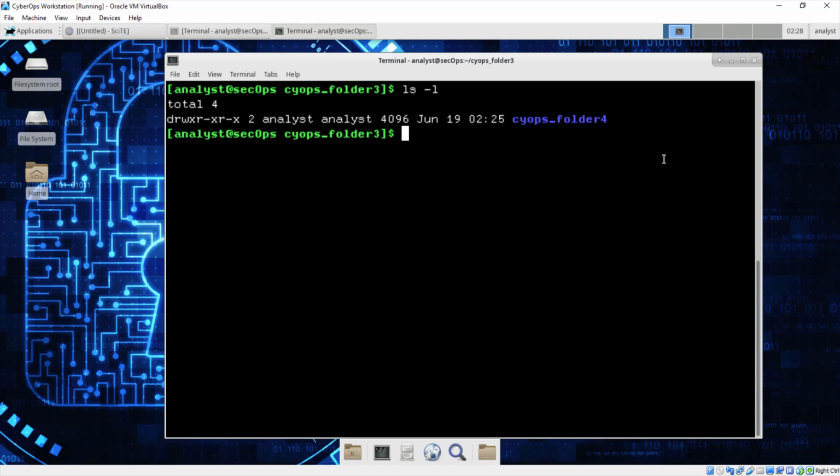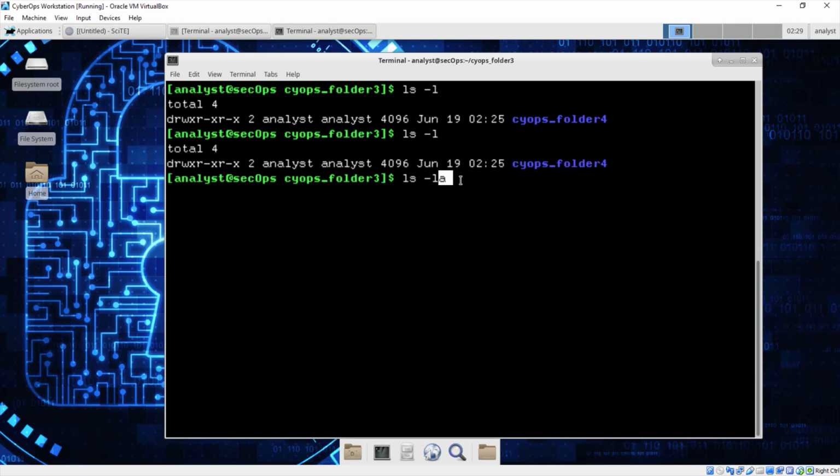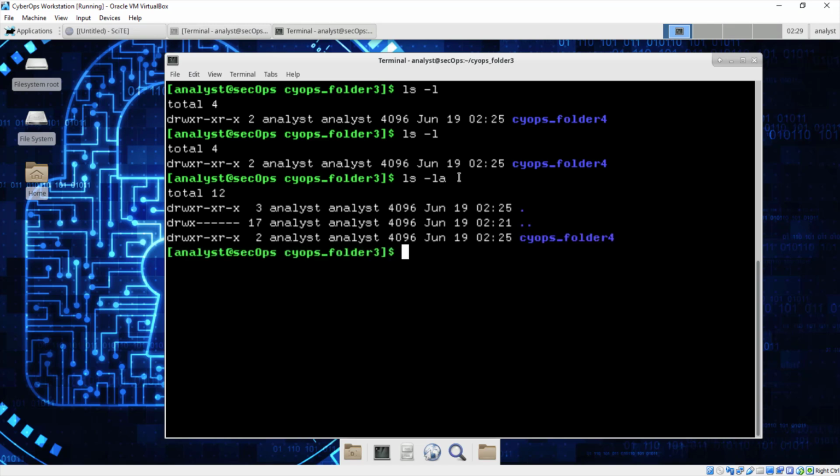So if I enter ls -l -a, this a here is saying that all the files in this particular directory should be shown, or listed. I'll hit enter. Now it shows me all the files here. So we do have some files that only start with a period.